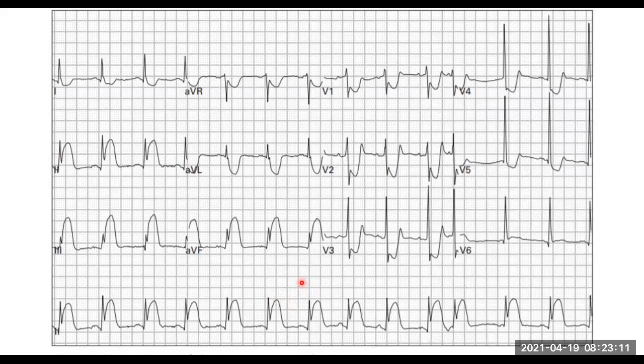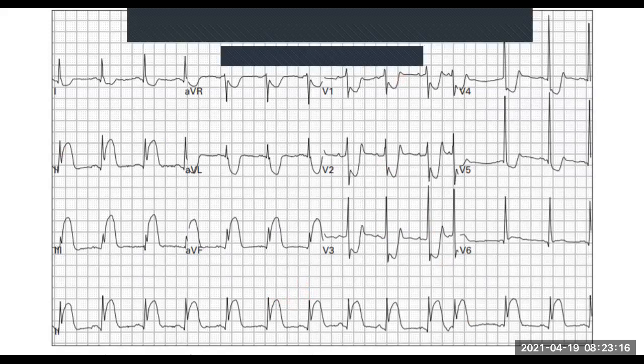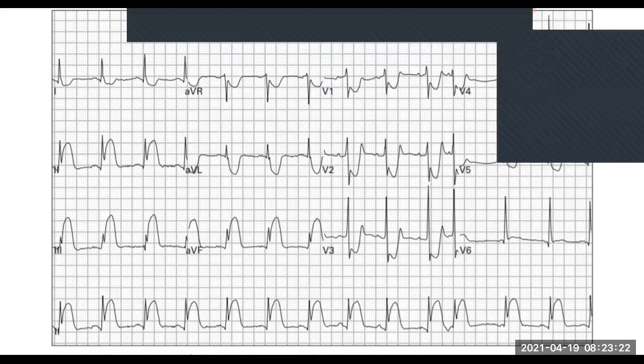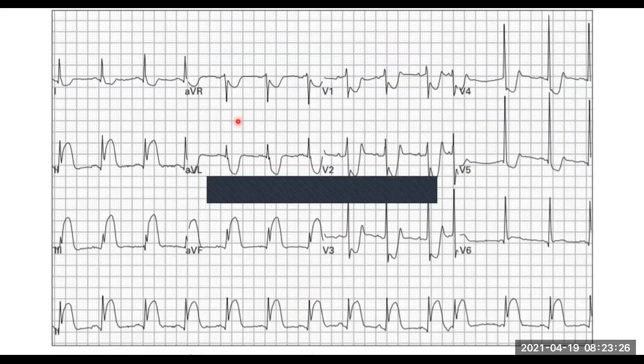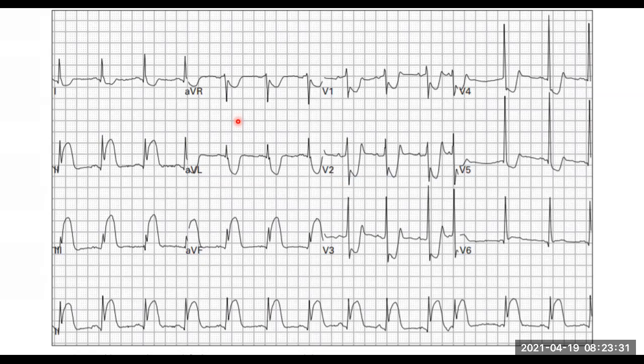All right. So I think we can all agree this looks like an ischemia. Okay. But the question is where? All right. So this is where the zones come into it. All right. So who remembers any zone from anywhere? Any zone. Who can tell me what's the inferior zone, lateral zone, septal zone? All right, let's start there. All right, no problem. Let's start.